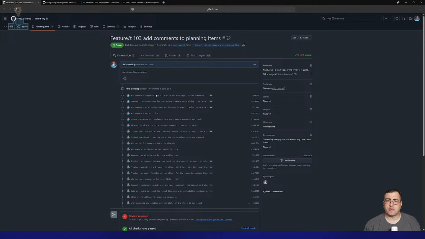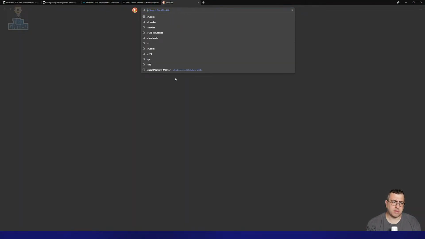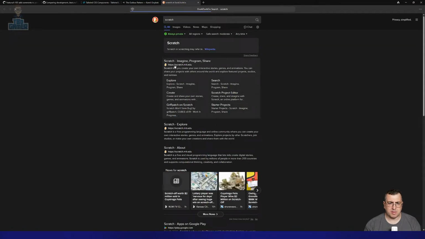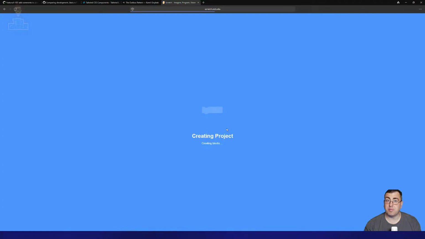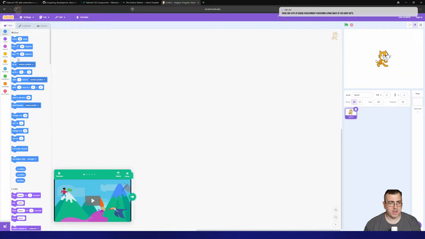So there are things like Scratch. It's a little simplistic. I'm not sure you're going to build very much, but in terms of visual coding, Scratch is pretty much the first one that comes to mind. So similar to blueprints, you kind of create processes by dragging and dropping and tying them together.